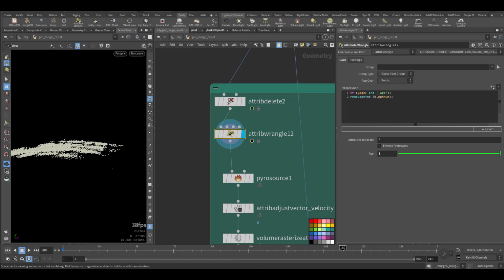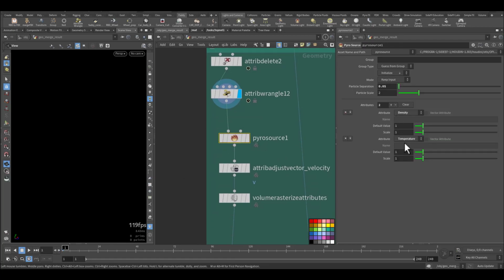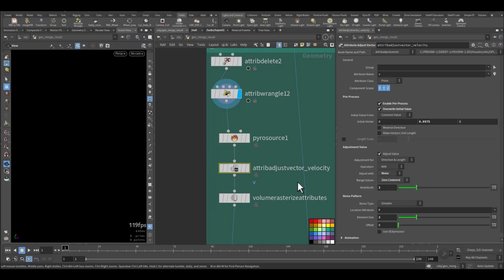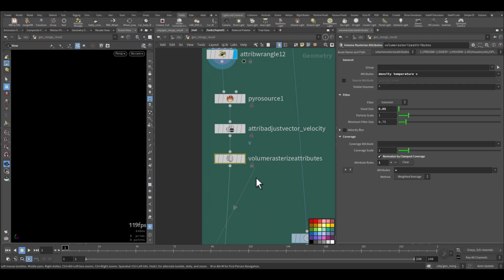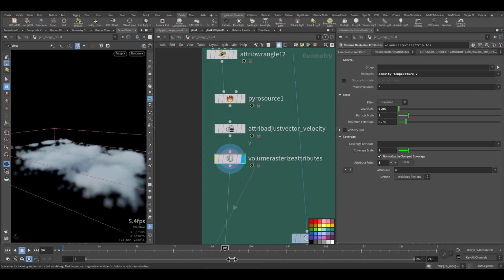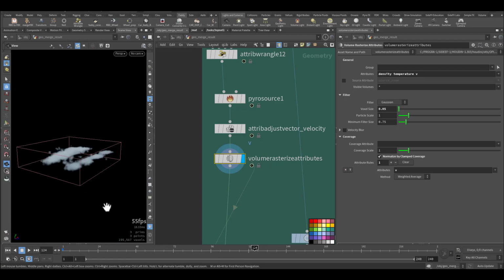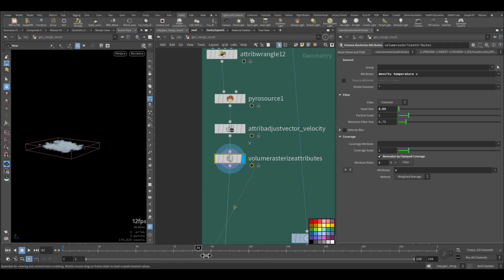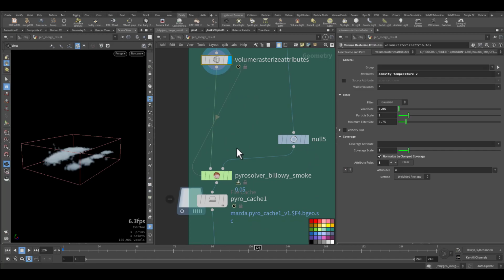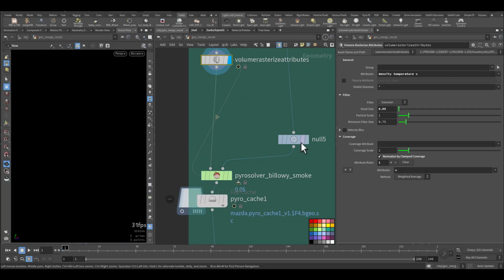So they are being deleted, as you can see. A Pyro source for density and temperature only, no fire. Changing the velocity, adding volume rasterize, and then running it through the Pyro solver with some collision geometry, mainly the car.